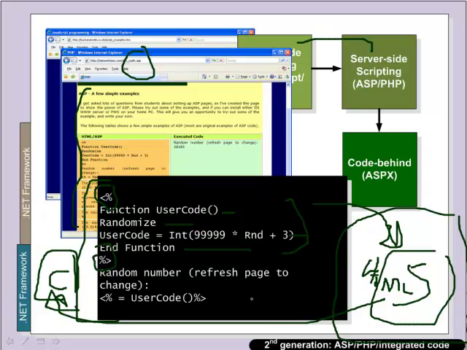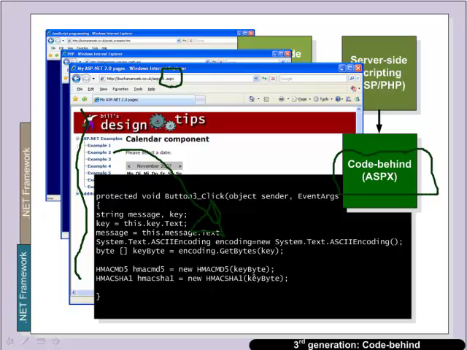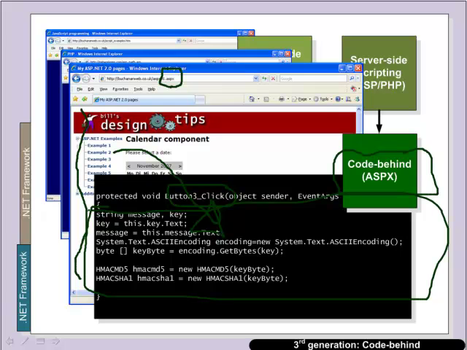So there needs to be a way that we could develop web applications, front ends, along with back-end code. So the code behind method has been developed, and with this we create an ASPX page which contains fairly standard HTML, and then the code is triggered from that page to go to a normal C# or VB.NET code. So in this case, the code for the button click that we have on the page will run this code here. And this is a much more natural way of actually running the code. When we upload to the website, we basically only upload the ASPX and the associated C# or VB.NET file.